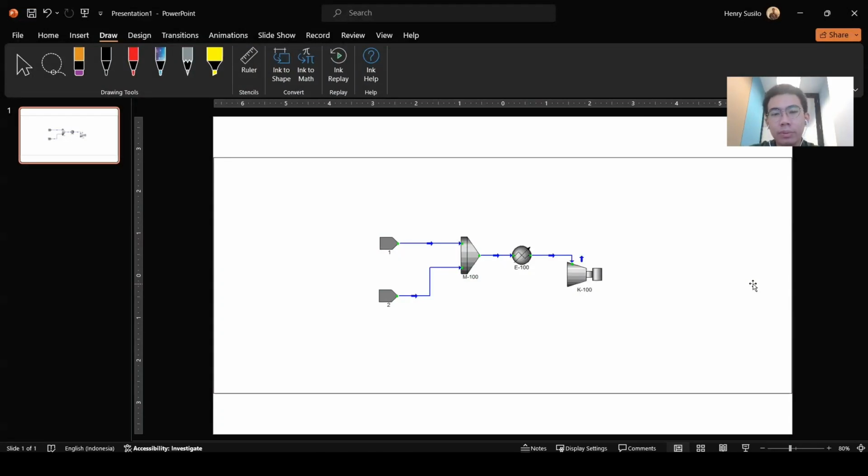In this video, I will be talking about an introduction to EO modeling, or equation-oriented modeling. So what is actually EO modeling? EO modeling is the opposite version of the sequential modular algorithm. In equation-oriented modeling, the system or the simulation will be solved as one big set of non-linear equations.